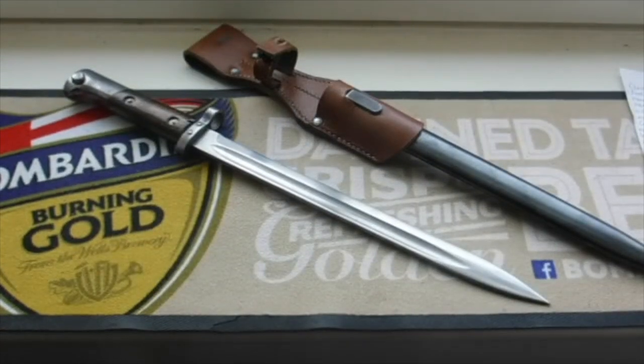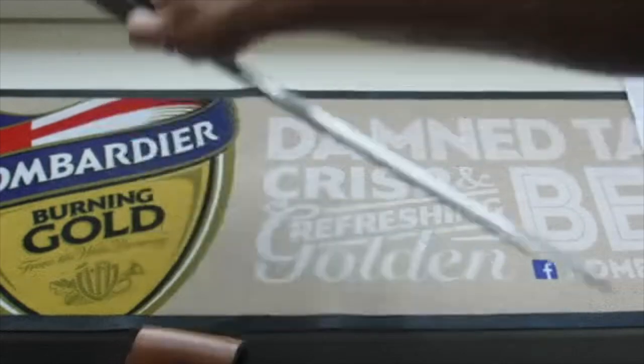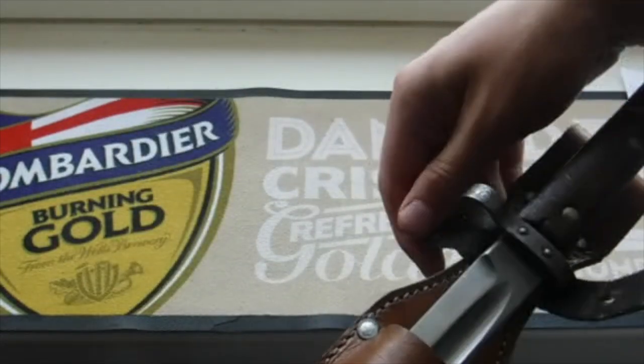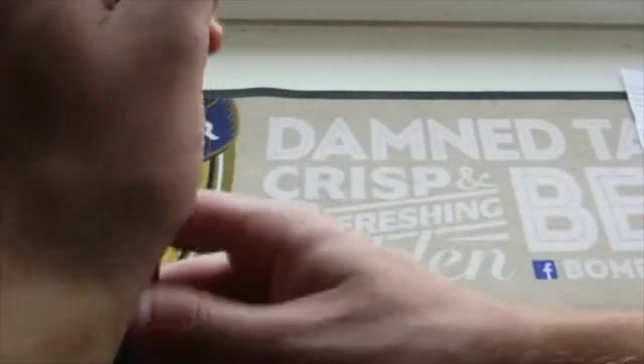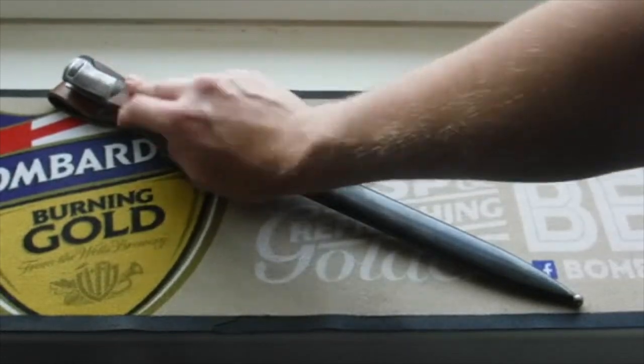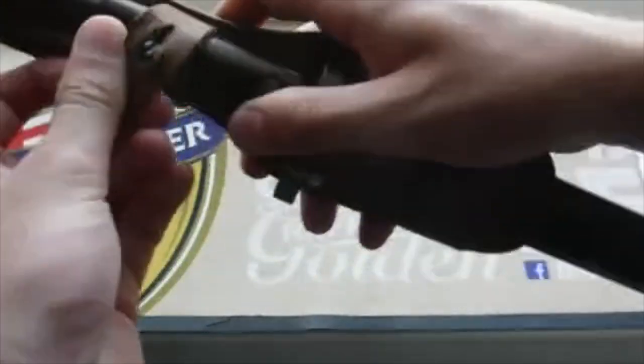So, this has been a quick review of the Czechoslovakian VZ24 bayonet, just to provide you some information, to help people who have picked up one of these Czechoslovakian bayonets find out which one they actually have, and not to worry if they got concerned about the blade, which I did. I thought, hang on a minute, it's a fake, it's a copy, but it's not, so that's fine.